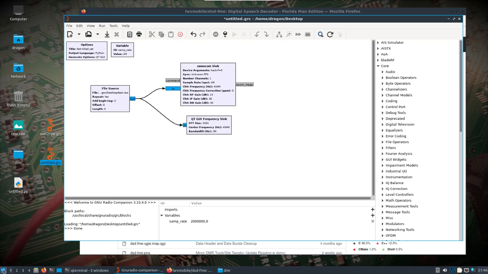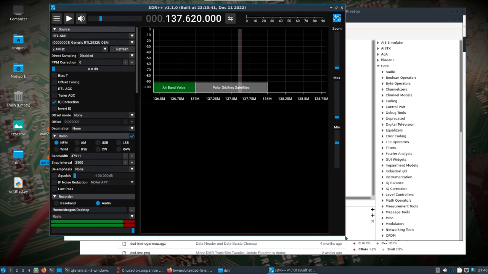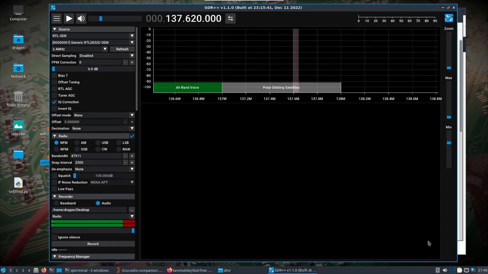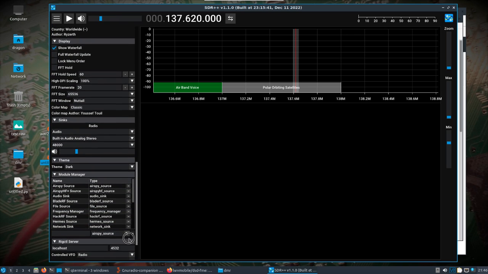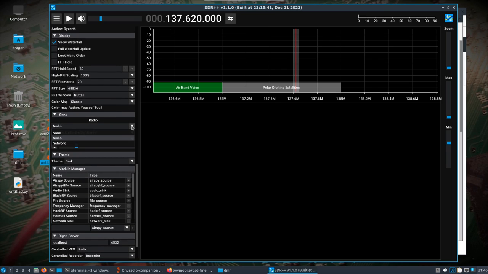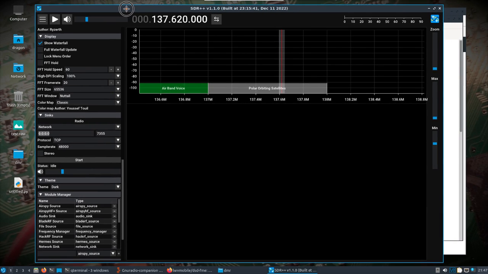So let's try it first with just SDR++. I'll have to change some of the settings because I had it set up for trying to receive some weather stuff. You can see you've got the RTL SDR, leave pretty much everything default. I come down, I've got it on narrowband FM. And I'm just checking any of my other settings. What we're going to want to do is change the radio to network. And normally that's on localhost, and that's fine. I just was testing out something else. I changed it to TCP, and that's what we're going to use to send this audio over to DSD-FME.